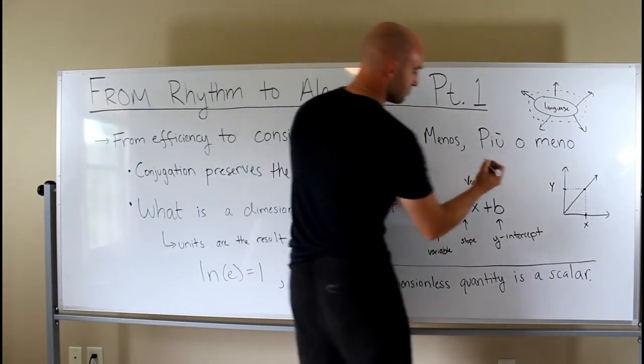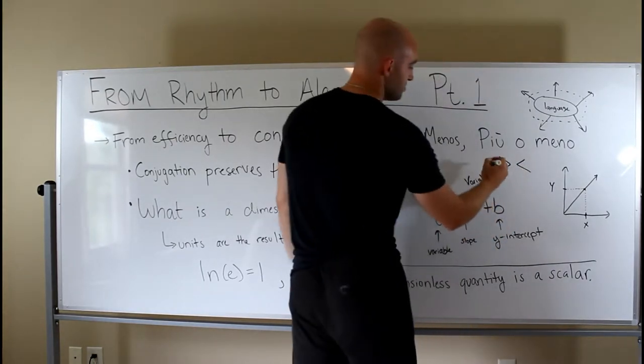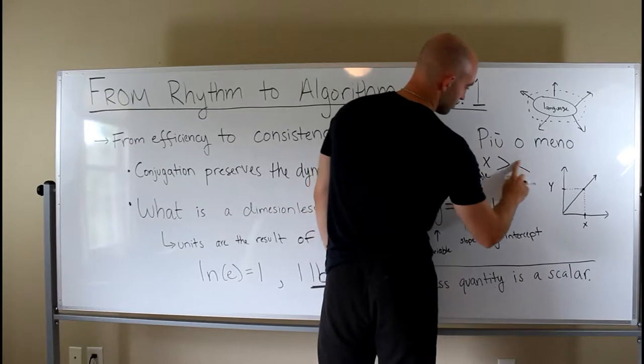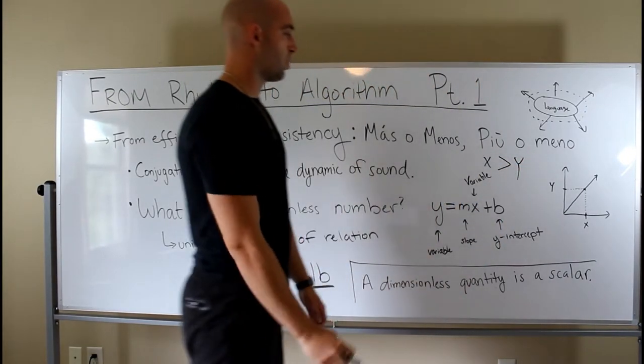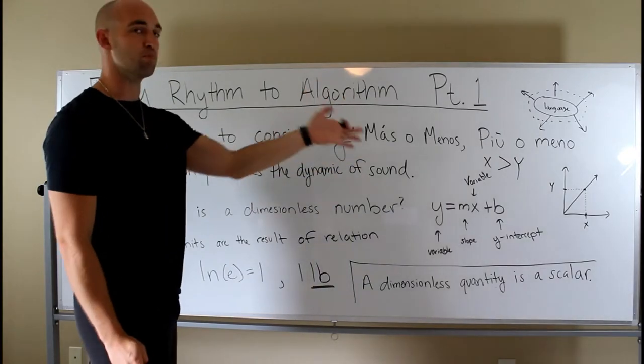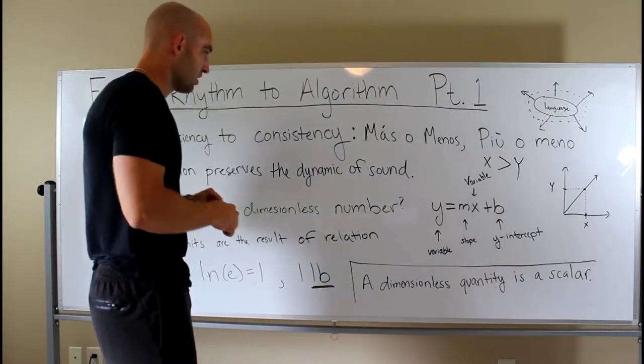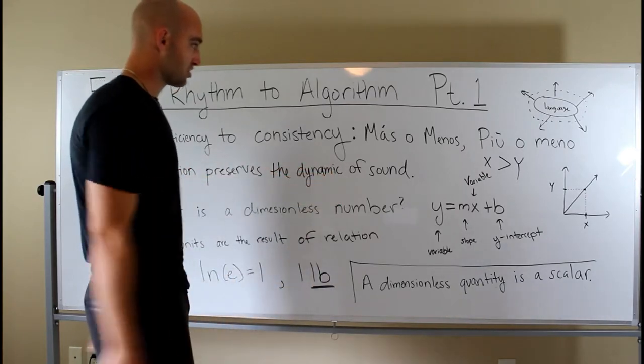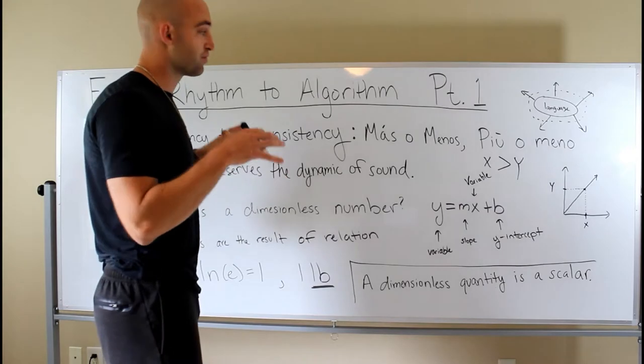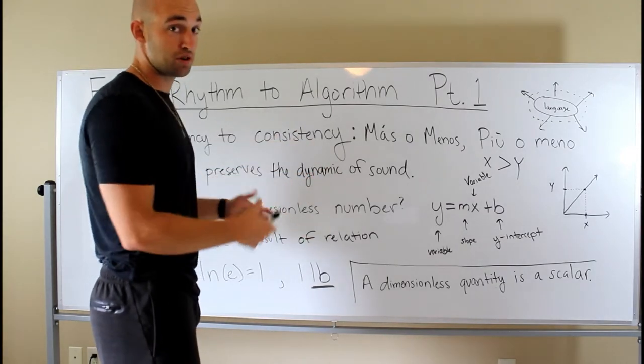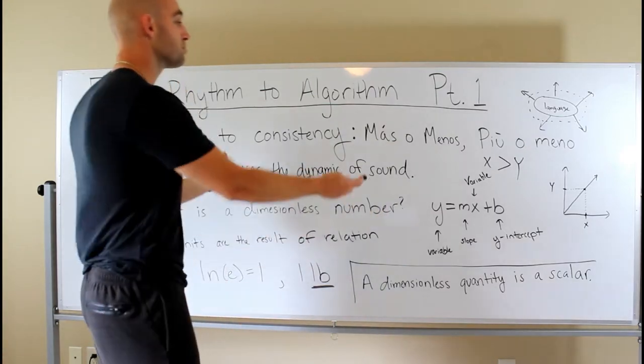But the point is, anytime you see this symbol in math class, you'd say x is greater than y. No, x is more than y. And you might say, Brad, who cares? You should care. People should care about mathematics. But for the consistency of the overall theory, especially for the proper ontology of theoretical physics, that's extremely important. I wanted to point that out because these are, I read this in Thomas Cahill's book a while ago now, but he said piu o meno is the characteristic phrase of Italy.